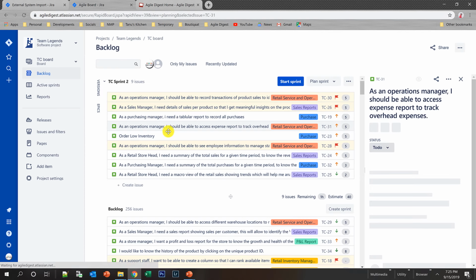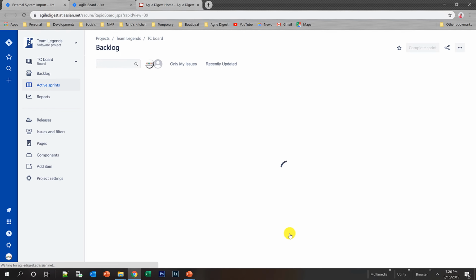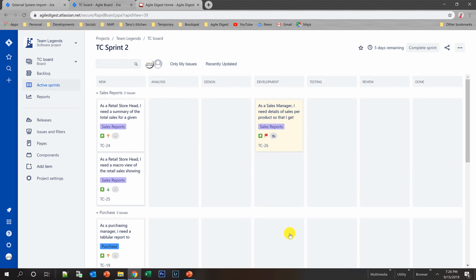If you are having an active sprint right now, if I go into my active sprint, none of them are actually coming up here because the sprint is not started. What I will be doing is adding this sprint just for your understanding. I'll click on start sprint, and it's asking for the sprint start date and end date, and these other fields do not have values. That's okay, I am not bothered about that. I just want to have my stories on my board.